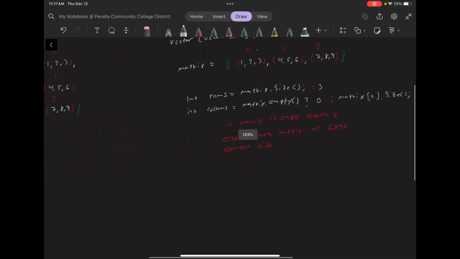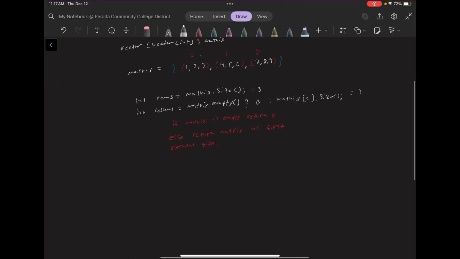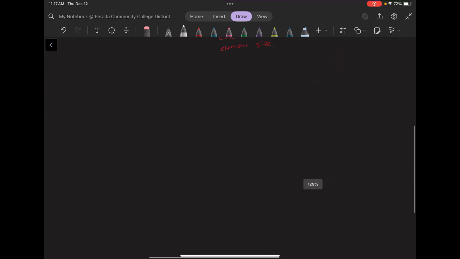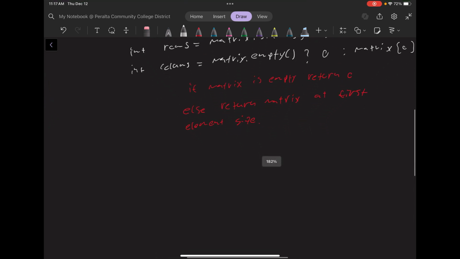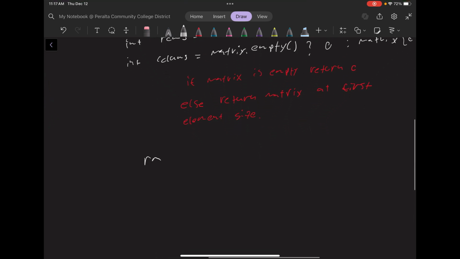So we have a 3 by 3 matrix. And then if we follow the next step, we have our result matrix is equal to a vector of vectors of int.